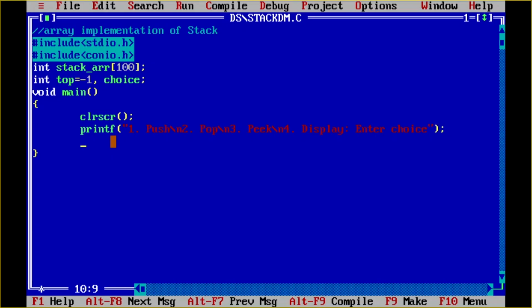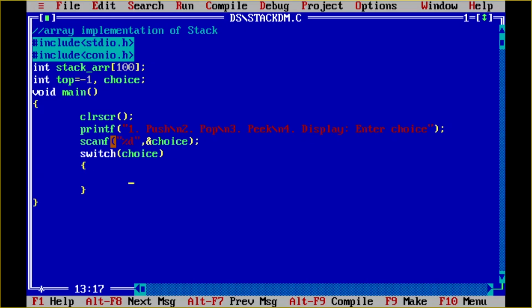So the user is going to enter a choice, so we must accept the choice in a particular variable. Okay, so we will ask the user to enter and then we will accept that value in the choice variable. So %d comma address of choice. So the value is accepted. Right now, when we have to do any one activity out of many, or select one option out of many, we go for what? We go for switch case. So we will write here switch, and in switch we will pass choice as a variable, and then we will give the brackets of the switch case.